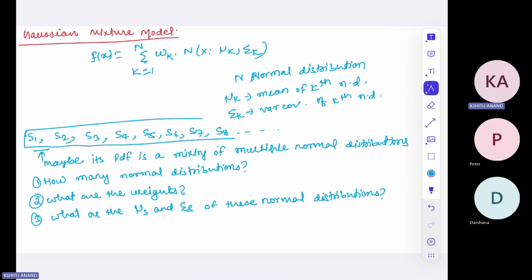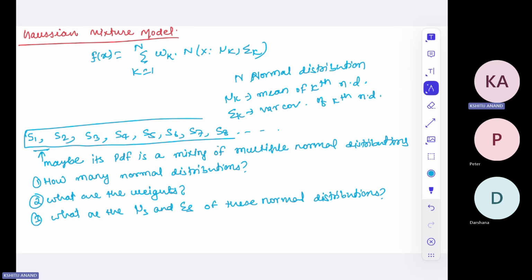Now let us see, we have solved this particular problem. We have answered these three questions. So what is the profit? The gain is that once you understand that this stock price is being generated from these normal distributions with these means, variances and weights, you can simply sample these normal distributions multiple times to generate similar data so that you can backtest multiple times. That is the goal. Once you find out from which normal distributions these values are generated, you can simply create synthetic data. That is the gain, the reason behind doing it.